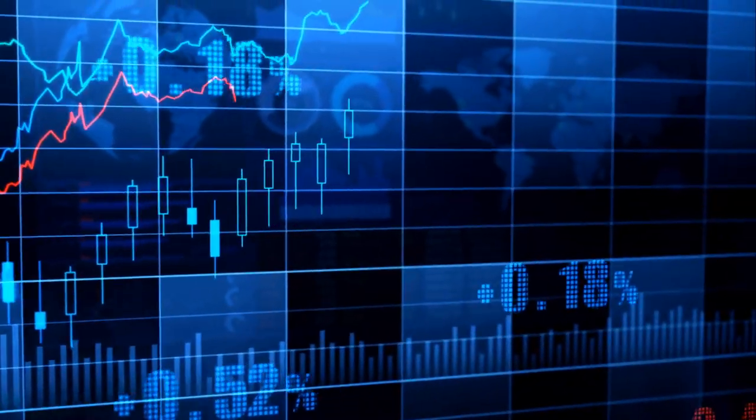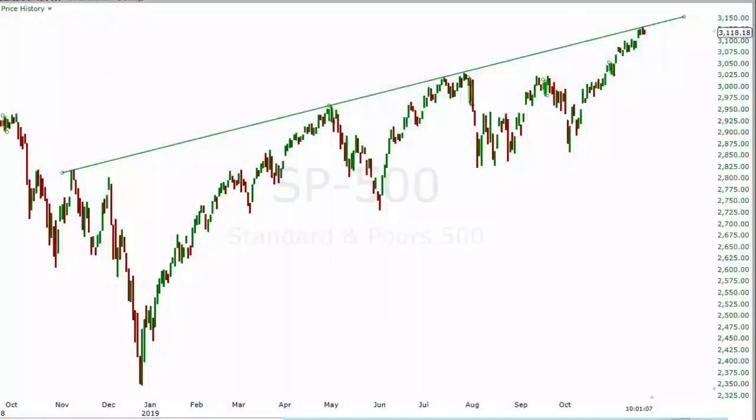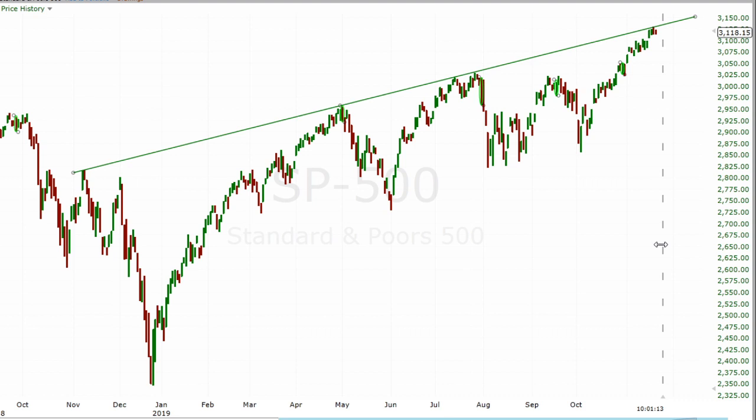And so, what I thought I would start out by doing is looking at the S&P 500 with this little trend line, a new trend line that I decided to put on this chart just because it's interesting how well it fits, right? That obviously doesn't mean that the market can't bust through this trend line and go up, which would negate it, but well, I won't say negate it, but it's kind of a valid trend line. It's not perfect, but the interesting thing about it is it goes back like a year, actually a little bit over a year, right?